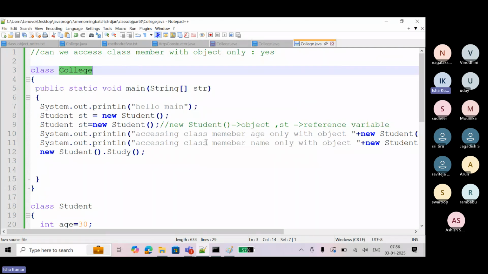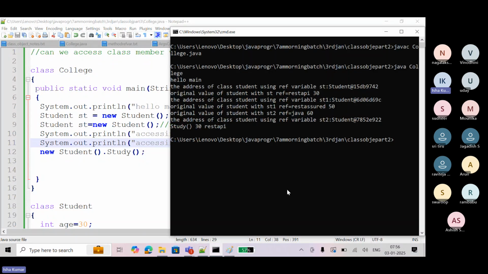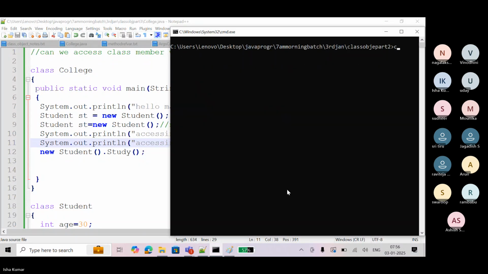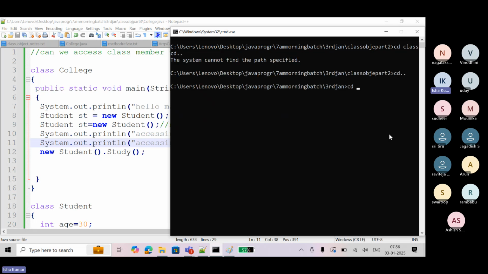Now see, I'm going to execute this program. cd class object part 3. Yes, javac College.